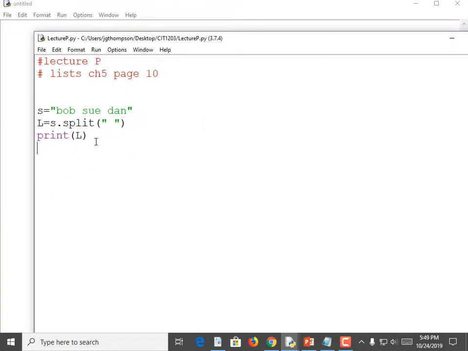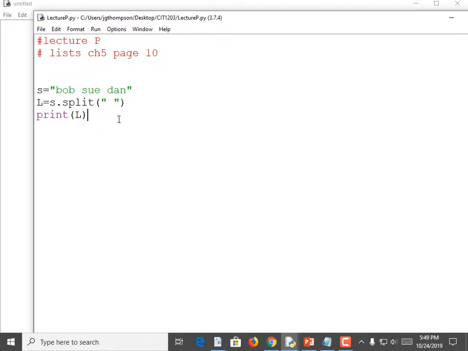That's useful stuff, because when you read in a file, it comes in as text. And if you want that text to be in a list, you're probably going to wind up calling .split. So if you had a list of numbers separated by commas, that'd be real important to know.